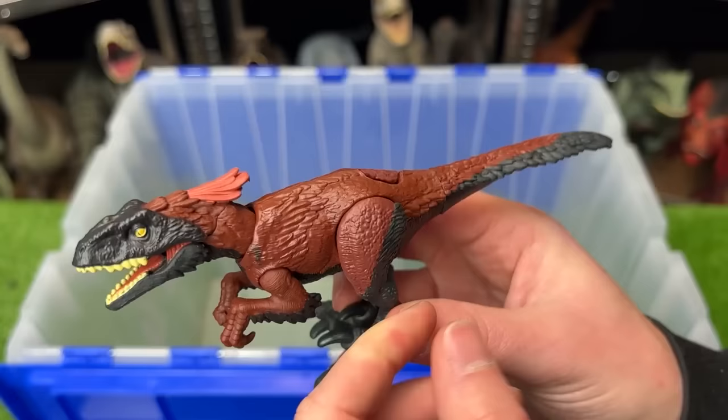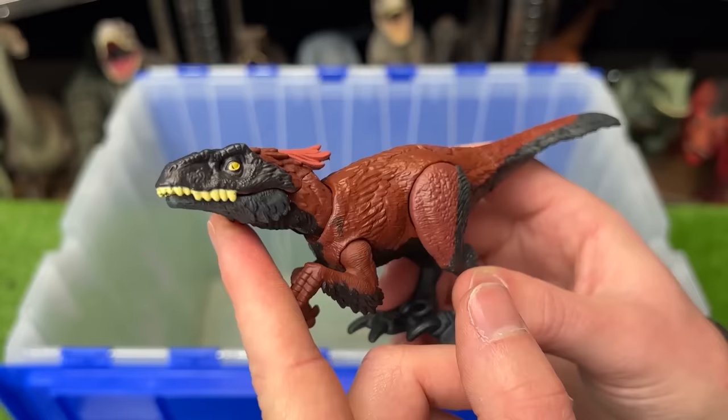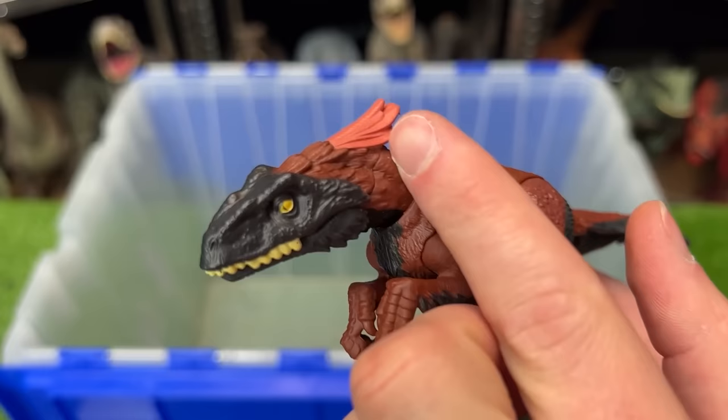And the Pyroraptor has some decent detailing. You can check out all those feather designs right there. And the coolest part, I think, about the Pyroraptor are these huge feathers right at the top of its head.